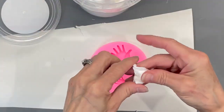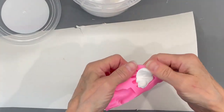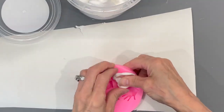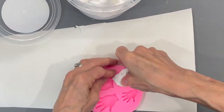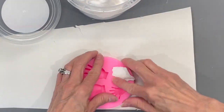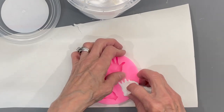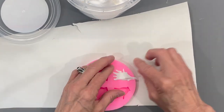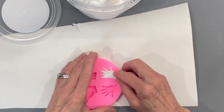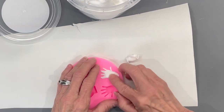Okay, next I'm going to go make the hands, and I'm just taking an air dry clay and this little hand mold. Spread it open like that to push your clay in, but just get a lot of clay in there at first, and then you can start peeling it away at the top of it so you can get your shape. So I'm going to go ahead and start peeling it away so you can see the hand, and then you can go ahead and take it out and let it dry. Just kind of spend some time on this, and you can get it shaped up there pretty quick. And these dry pretty fast.